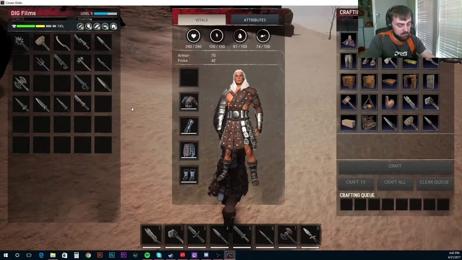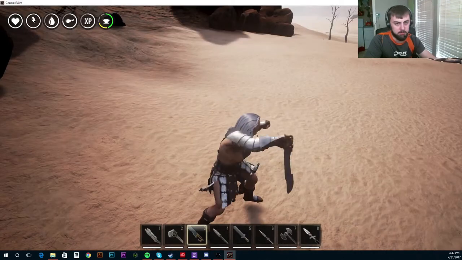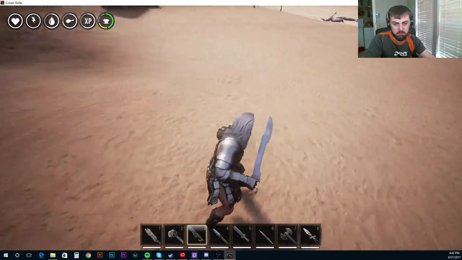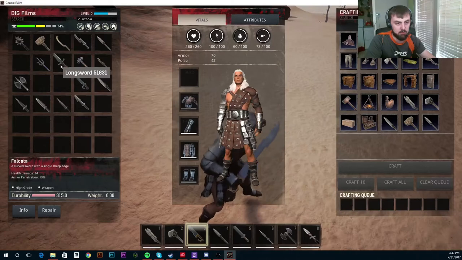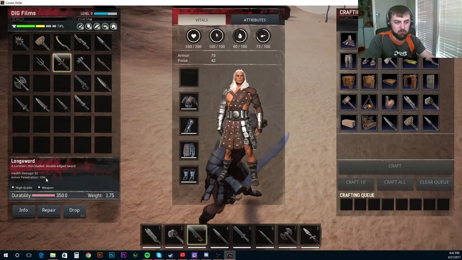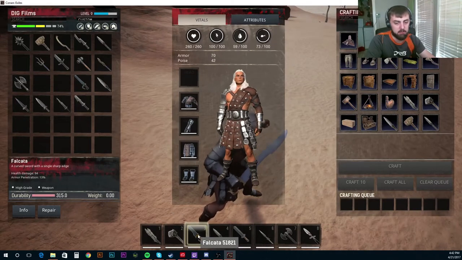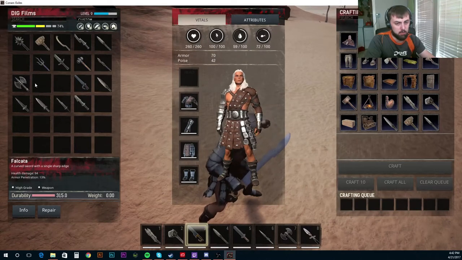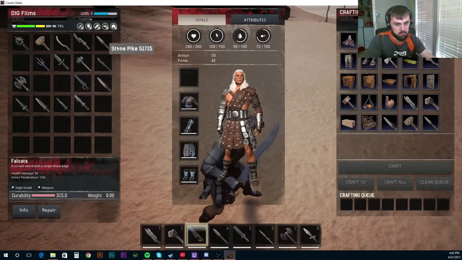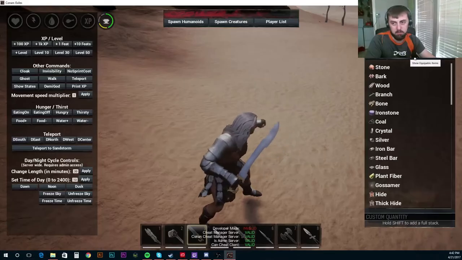And then after that comes the Falcata, which is this weapon here. Pretty cool weapon in my opinion. And that does 94 damage, which is only 2 points higher than the actual longsword. But yeah, I think it looks cooler, so that's kind of a plus on that one. After the Falcata comes the Steel Warhammer, which I may not have in my inventory here. Nope, I do not. I gotta spawn that one in.